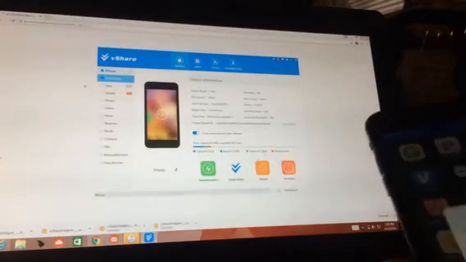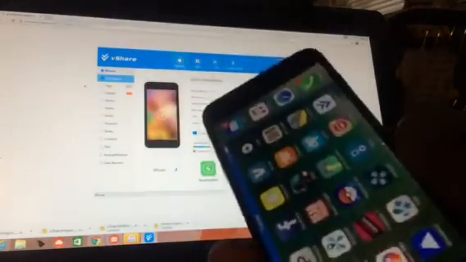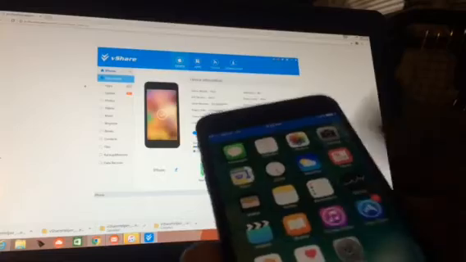Okay, and once that's complete, you want to go ahead and press OK. And right now I'm going to check my device. And you want to hit trust, and there you go. VShare is back on the device, and we're gonna go ahead and skip that. And there you go. That's how you install VShare on an iPhone 7 Plus running iOS 10.2. I'm gonna just show you right here real quick that I am running iOS 10.2.